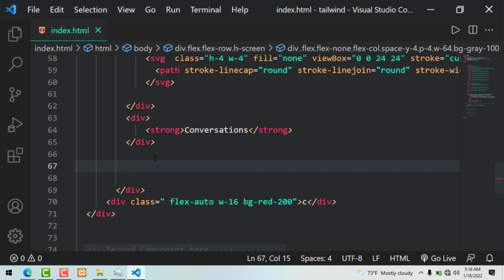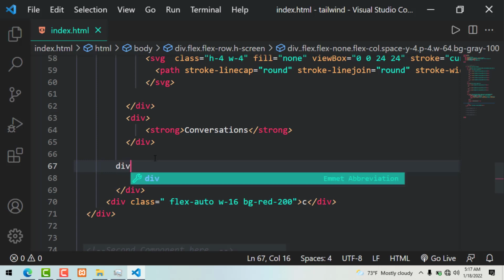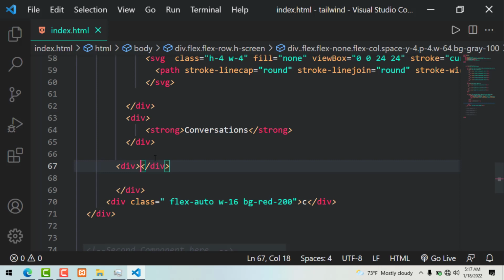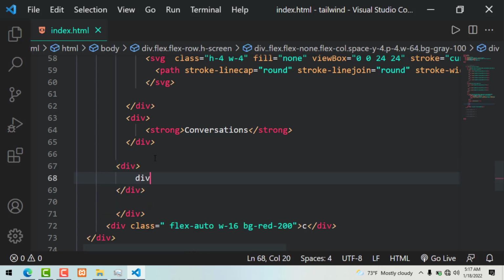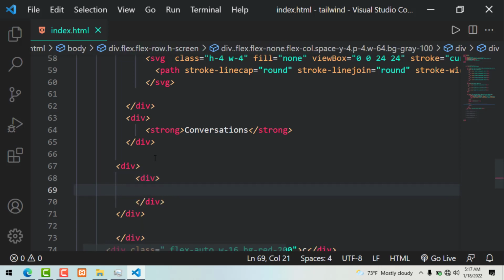We're going to start right away with our first div, and I want us to have 2 divs. So I'll just come and say div, and inside this I'll also have yet another div, and it is inside here that I will have my content.